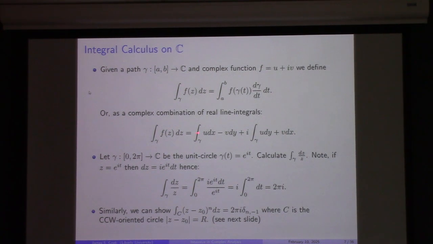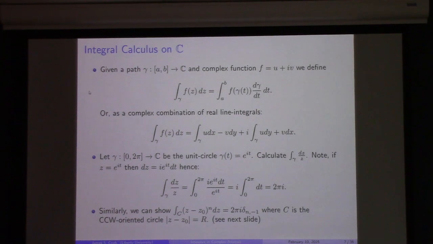Anyway, if you ask me what a single complex integral is geometrically, I'd be like, go away. I can't tell you the area under a complex curve or something like that. No. At best, what I would tell you is it's calculating the work done by two different vector fields. It's calculating the work done by the vector field u comma minus v, and also the work done by the vector field v comma u. And it's a complex linear combination of the work done by those two vector fields along the curve. I don't usually think of it that way, but you could.